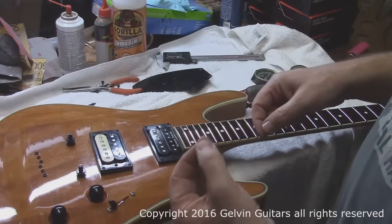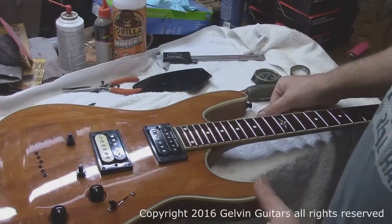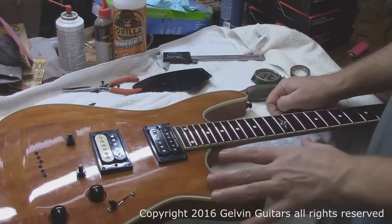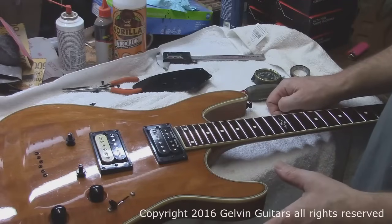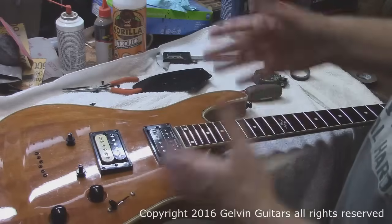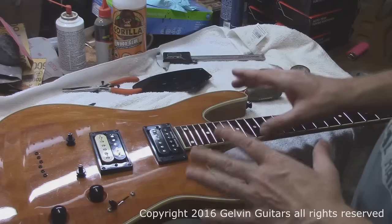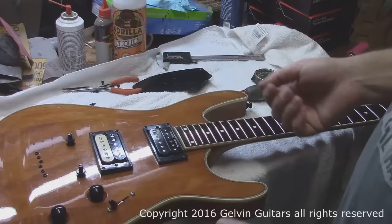I would go up and play every string, every note, up and down the fretboard, making sure that I knew exactly where the fret buzz was. And once again, when it comes to things like fretwork and fret buzz, in my guitar building course, which you can order at the Galvin Guitars website, I go over all of that stuff. So instead of doing it twice, once in this video and once in that video, it's better that you just get the guitar building course if you do not have that, because it will tell you everything you need to do as far as repairing frets, putting new frets in, doing fret jobs, and all that stuff.